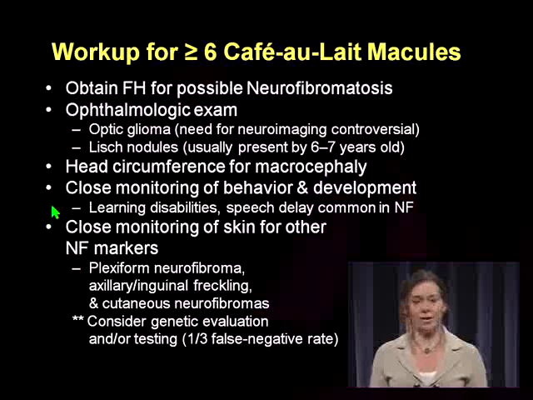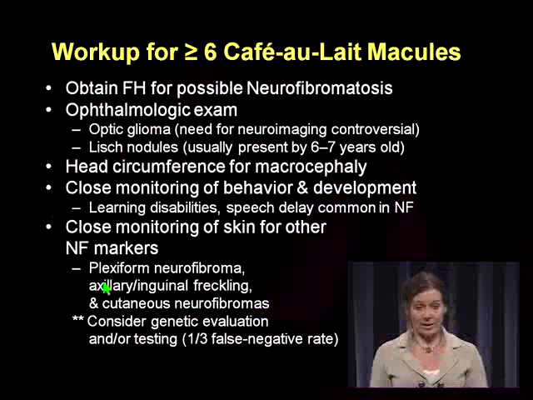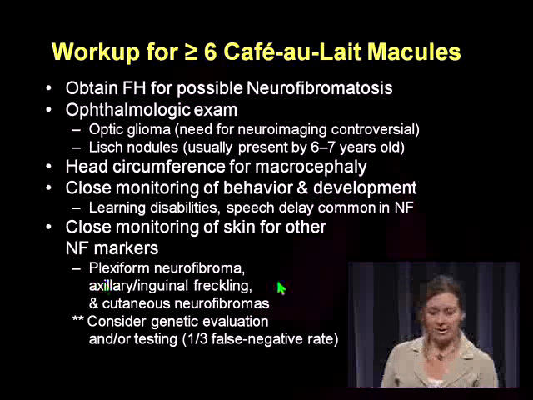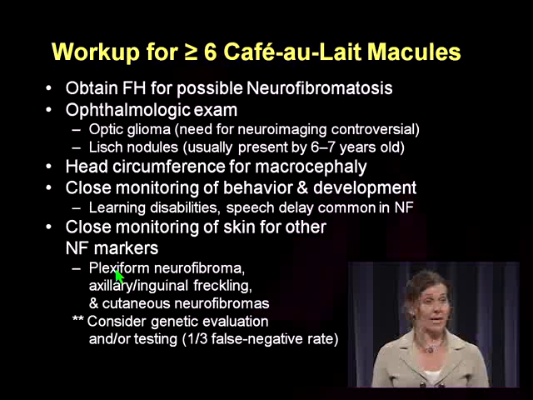And then as a dermatologist, I'm looking, and as a general pediatrician, you want to look the child over and look at all of the skin. If you have any of these other skin markings, which we'll go through, so if you have freckling in the skin folds, or you see what looks like a plexiform neurofibroma, or you see cutaneous neurofibromas and they have cafe au lait, then they have 2 skin criteria, and again, they would meet diagnostic criteria for NF.